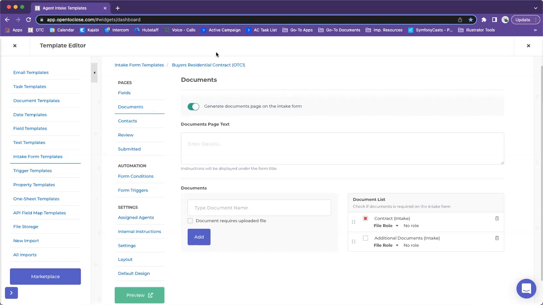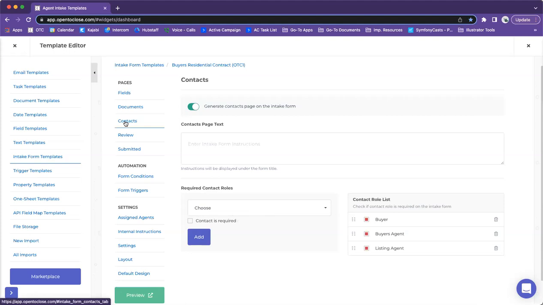Yeah, no, that's really helpful too. If you're a Dotloop user consistently, you can pull those documents from that Dotloop record, since those contracts were created there, saving you and your agent some time. So that's a really good nugget. Thank you. Yeah, absolutely. Next, we have our contacts page. So this we do see, again, very custom. It's kind of dependent on who you work with in your area.